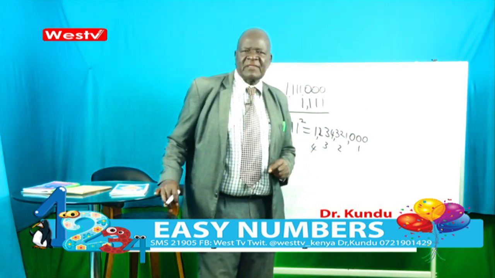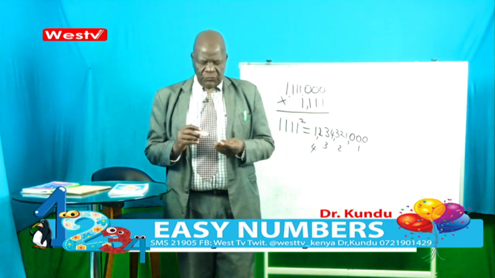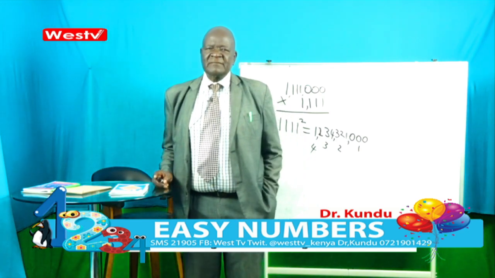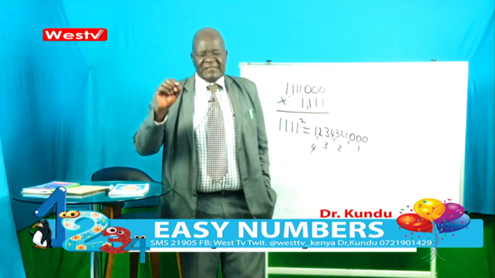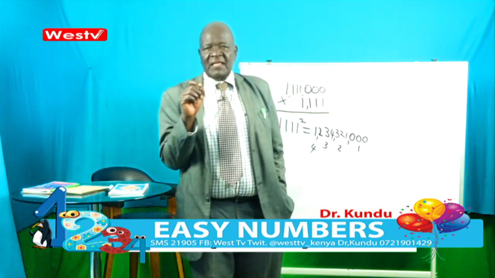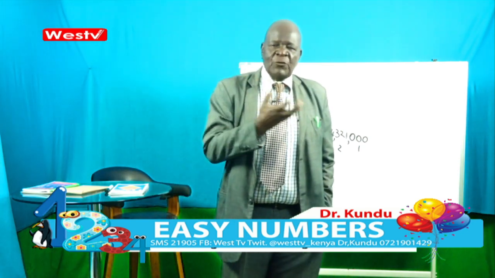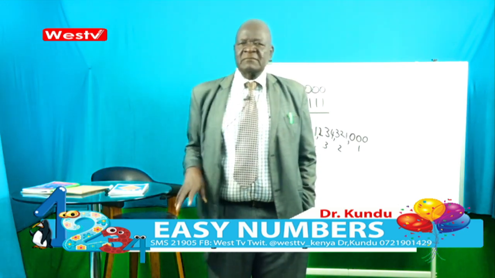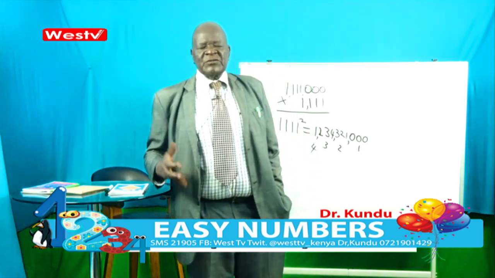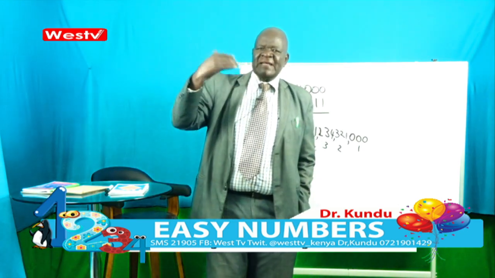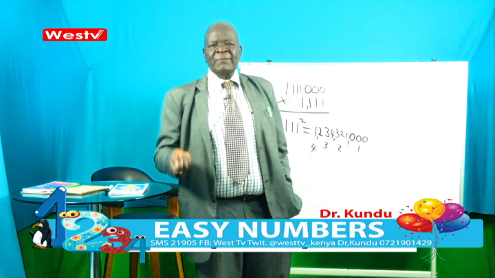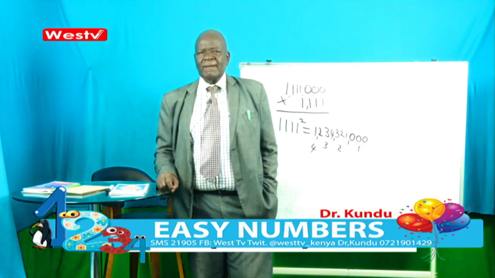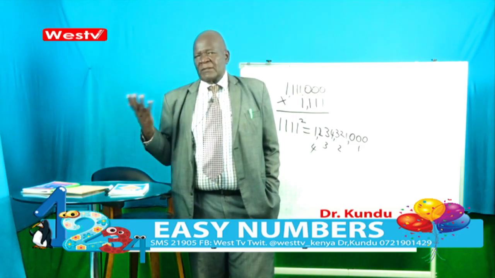1,234,321,000. That's the money that was realized from the sale of those cars. Mathematics is about numbers, and what one wants you to do with the numbers is said by words. So all you do is to exfoliate the words in the problem and remain with the naked numbers and crush them. So you should have no problem.